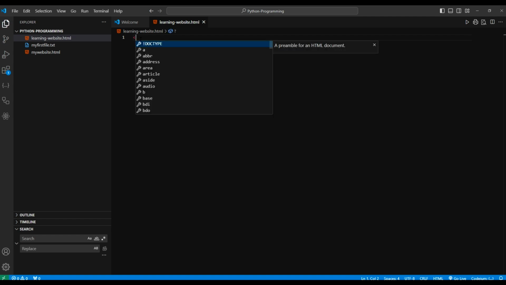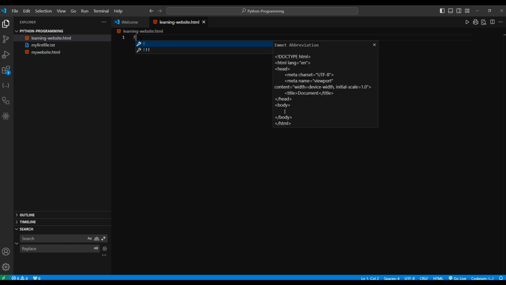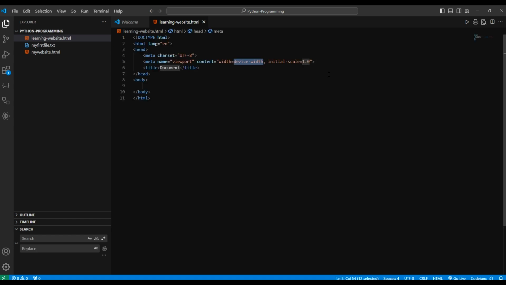So we open this. You see it has suggested doctype for us. If we want to accept it, we can just write the exclamation mark, and then it has suggested this snippet for us. If we want to accept that snippet, all that we do is press the tab key, and that's all. We don't need to write the whole code again. Just by pressing the tab key, everything has been done for us.